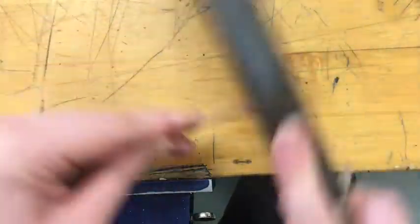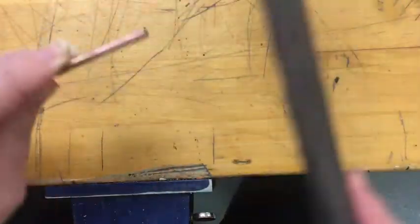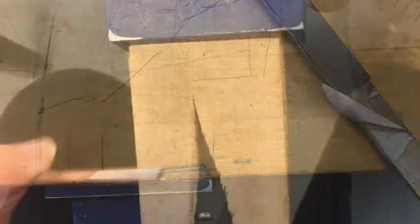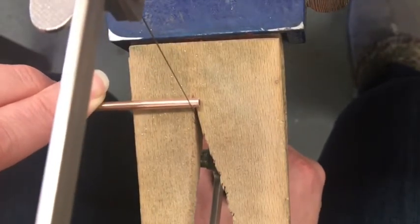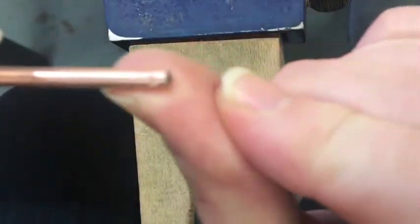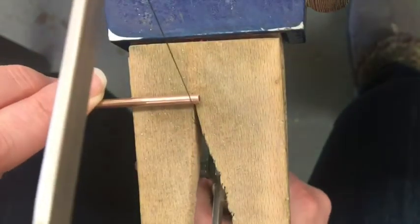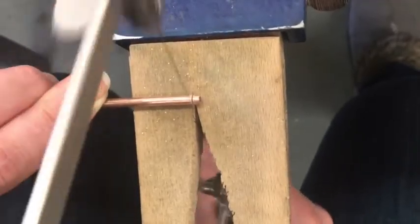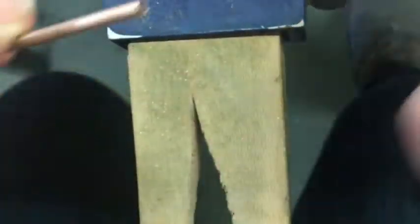The first step to use tubing as an attachment is to sand the tubing itself. Sand the surface and the end to make sure all metal is clean. Then cut as many pieces of tubing as you're going to use — I always cut extra because they tend to roll away and get lost. To cut the tubing, put it at the very end of the V in your bench hook, take your saw, start your line about an eighth to a quarter inch in on the tubing, and cut almost all the way through. If you cut all the way through it'll pop off and roll away, so cut almost through, bend it back, and pop it off.